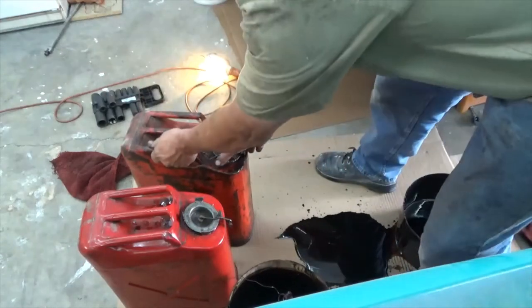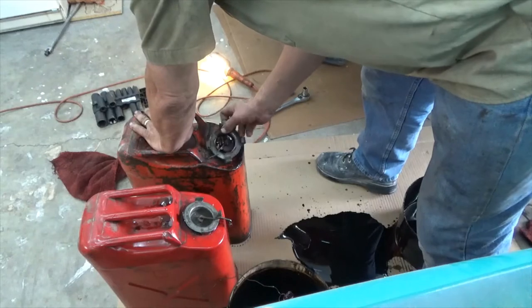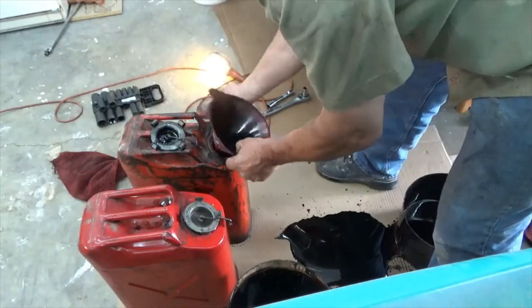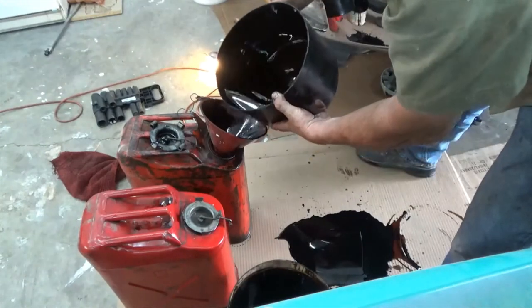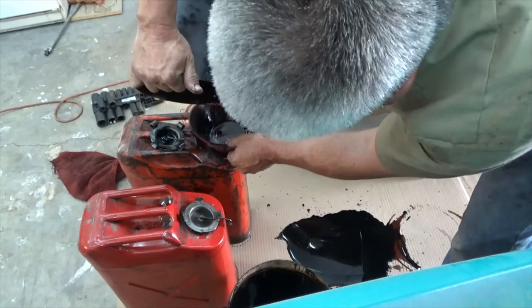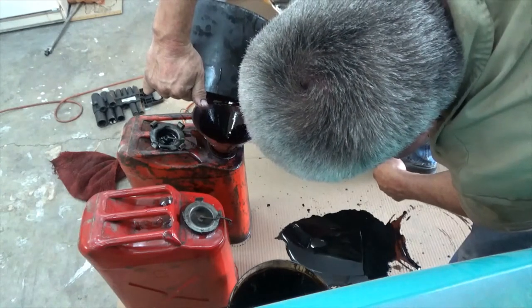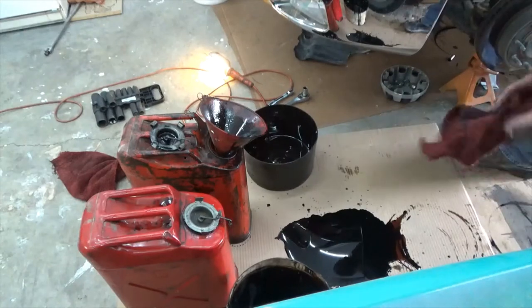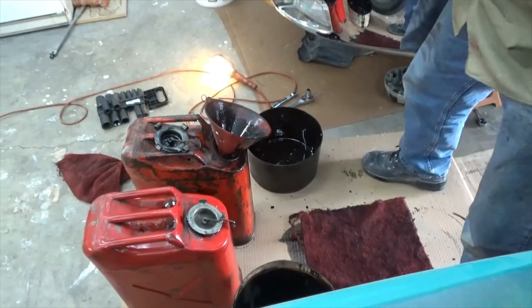That should have been the video for today, was trying to get my oil cans dumped. That was more entertaining than what I did. Okay. See that puddle I made? Okay.